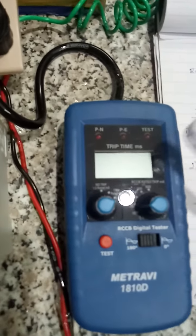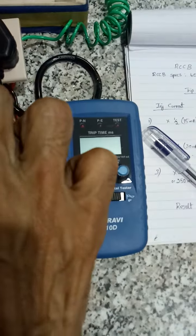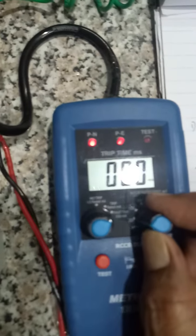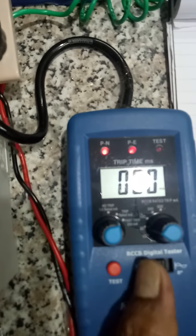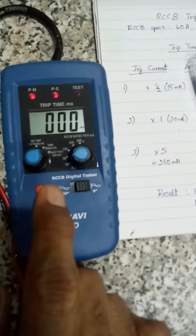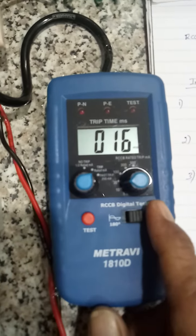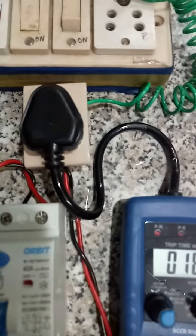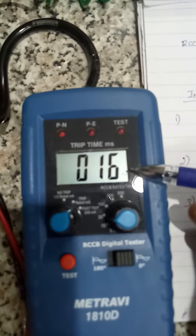As I showed you, the reading, even after tripping, it will retain the reading. See here. We will set it at 30 and trip rated mA at 0. I'll just check it. See, power is gone. There's no supply. But it is still retaining or freezing the display.